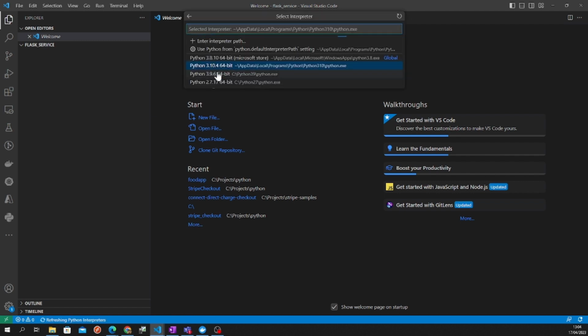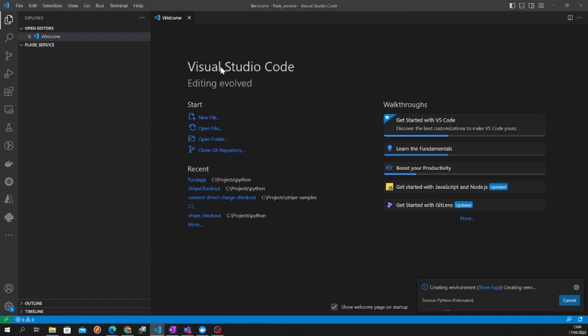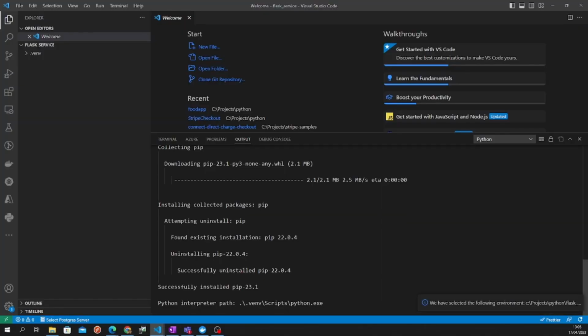And then I use Python 3. It is by default selecting Python 3.10, so I'll go with that. It creates a folder called venv. Let it finish creating. That's it.